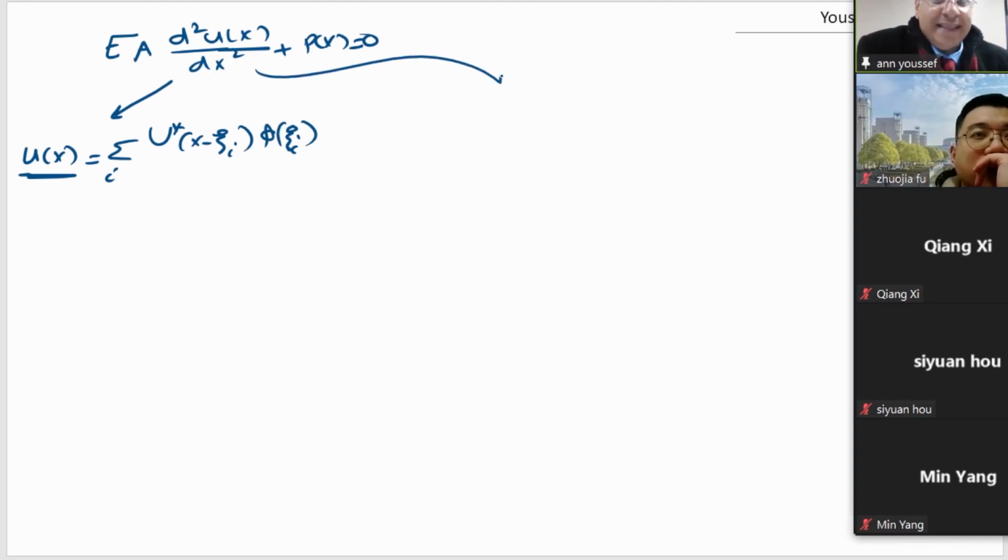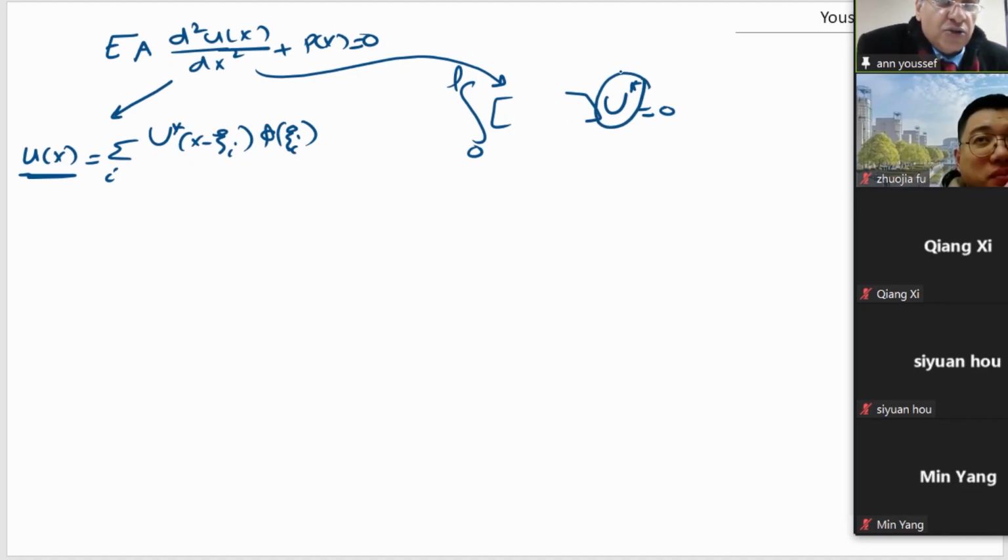Or we can weight the solution as Paul like. We can say we get the same differential equation we have it here, weighted by another function, and we integrate over the domain, and we say this is the weighted residual statement, and we substitute it by 0. But in the weighted residual statement, we'll use this one as the fundamental solution. Instead of any function u asterisk, we can use u asterisk of x minus xi.